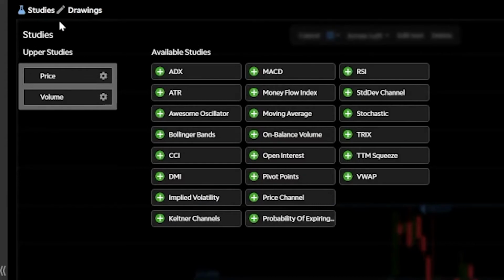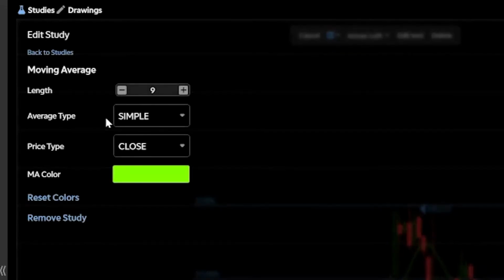So we click that. You can adjust settings for price and volume here, and I will go over the price setting later to show you how to change your candles if you want to. There's a lot here that you could do, and I will make another video to go through some of these other studies, but let's just do a normal one here. Where is it? Moving average. Okay, so it added that, and I'm going to open up the settings by clicking the gear tab right here.